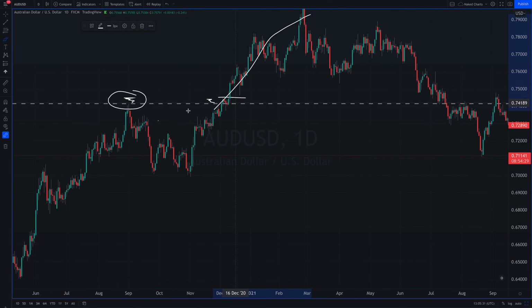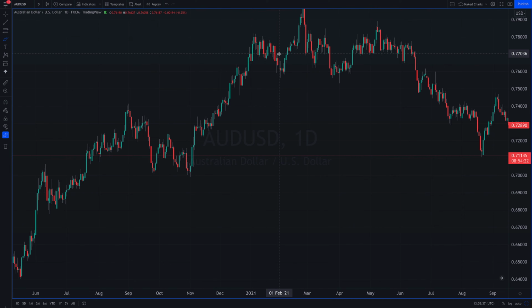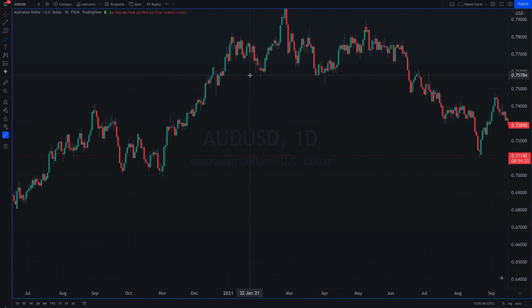Now, sometimes the market isn't going to break through the level. Okay, sometimes it's just going to use it as an area to bounce. And that's what we see here. So here, we can see that the market has sold off and then it's rallied off from a level. So this here is a support level. We can put that in there like that. And now the next time the market comes to it, we can either look for a buying opportunity, or if it breaks through it, we can look for a selling opportunity.